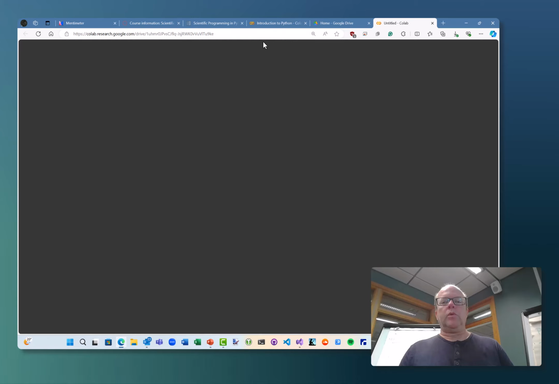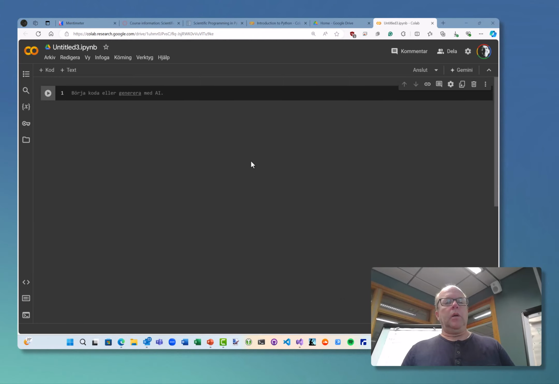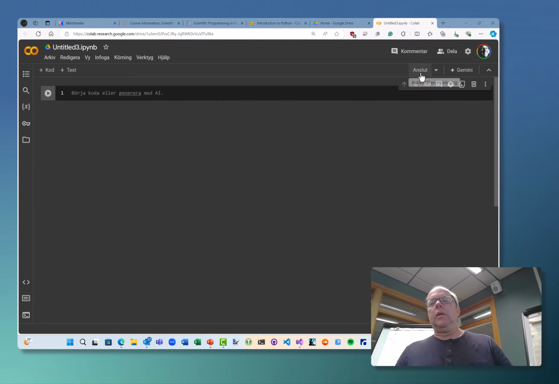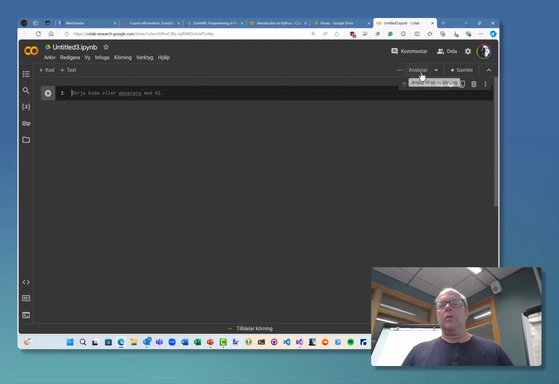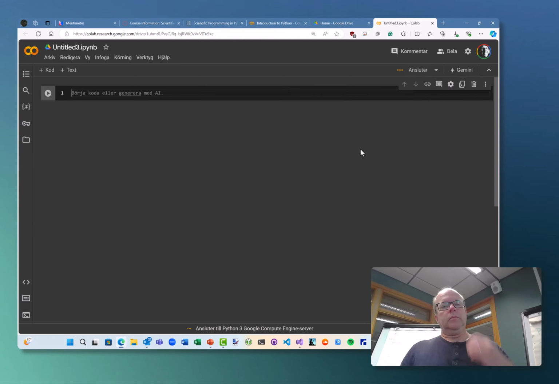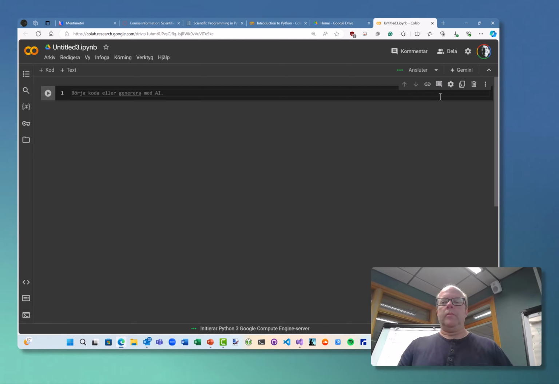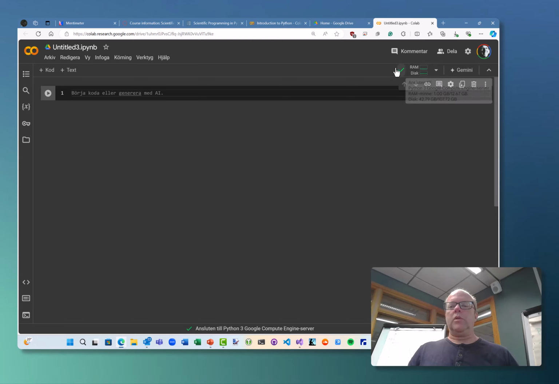That will start up the notebook, and here, now it's in Swedish, you press Connect, and that will create a Python interpreter to run. And you can see now I have a Python interpreter running.